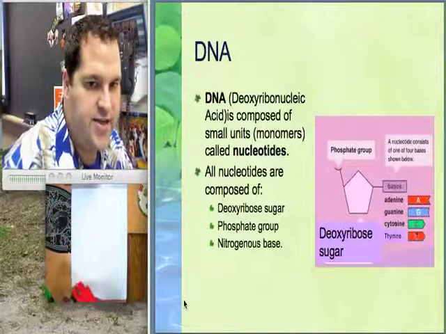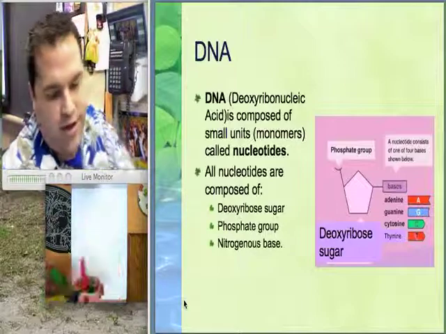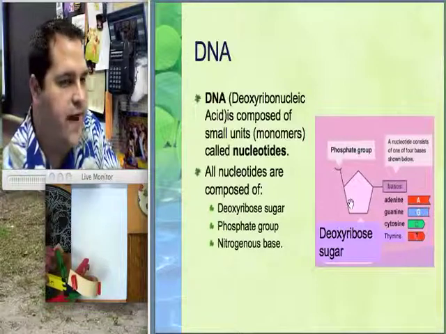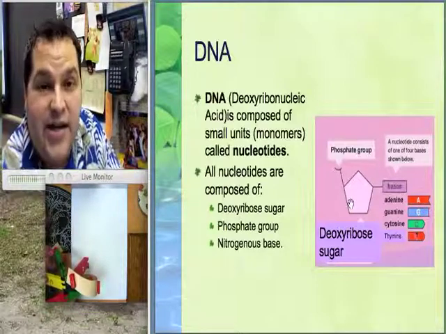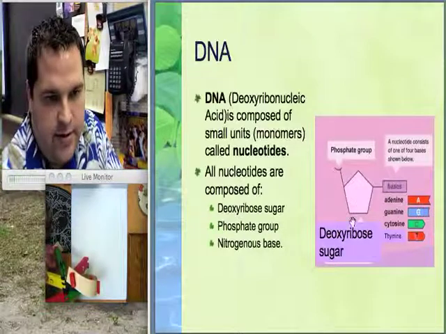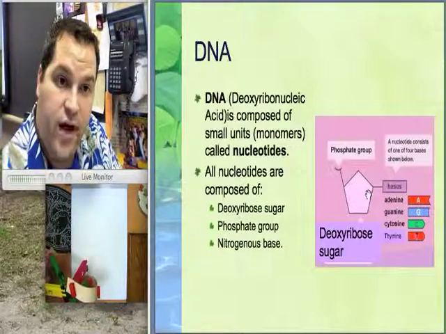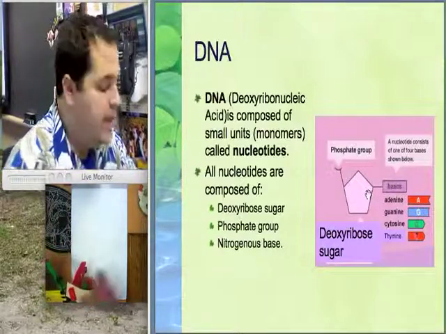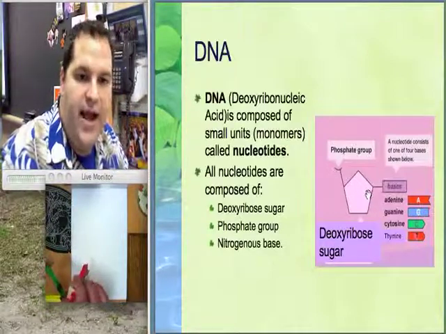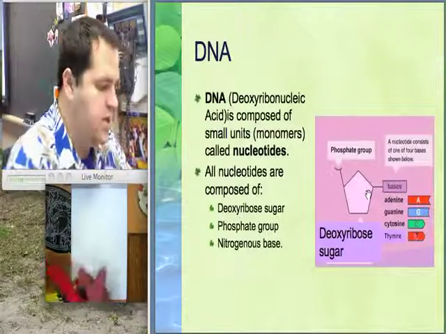First off, a nucleotide is composed of a deoxyribose sugar. And I'm going to go ahead and correct something on the screen. If you look here, this shows that a deoxyribose sugar is 5-sided. That's wrong. It's actually a 6-sided sugar, so it looks more like a 6-sided diamond and less like a pentagon, okay? It's actually a hexagon, for those of you who are in geometry. All right, so it's made up of a deoxyribose sugar, a phosphate group, and then one of 4 nitrogenous bases, and those are what we're going to get into next.